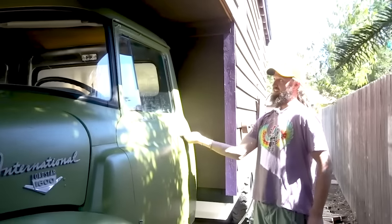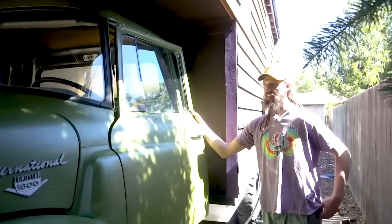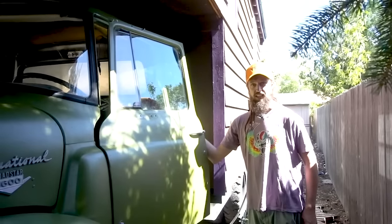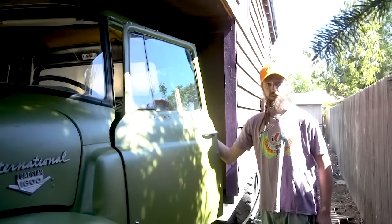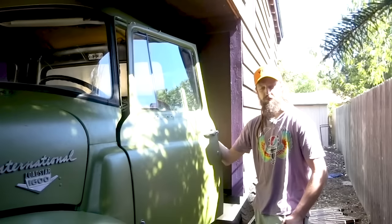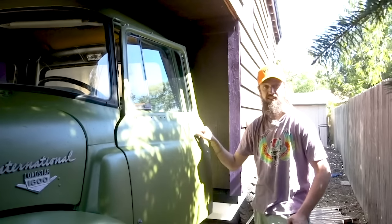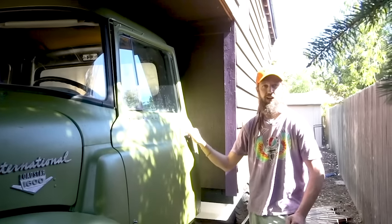Yeah, and it's a 1970 International. It's got 60,000 miles on it now, original, and it had 54,000 when I bought it. So I put 6,000 miles on it since we owned it, and almost all of those had the house on it. So she's been around a little bit. Miles per gallon would be 5 to 7, depending on wind in my face and how many hills I have to climb.